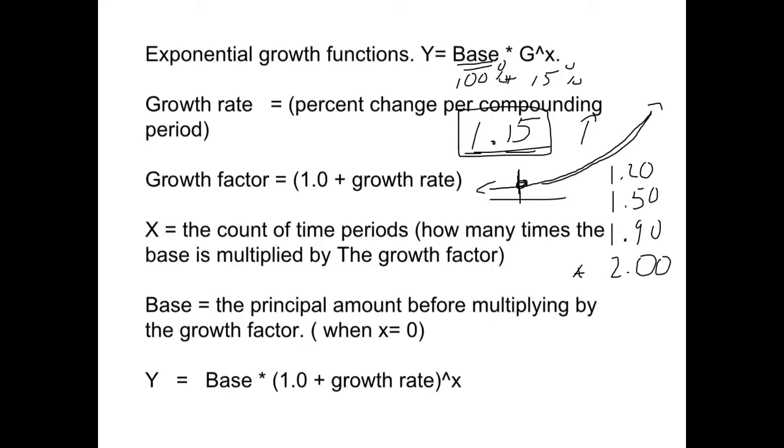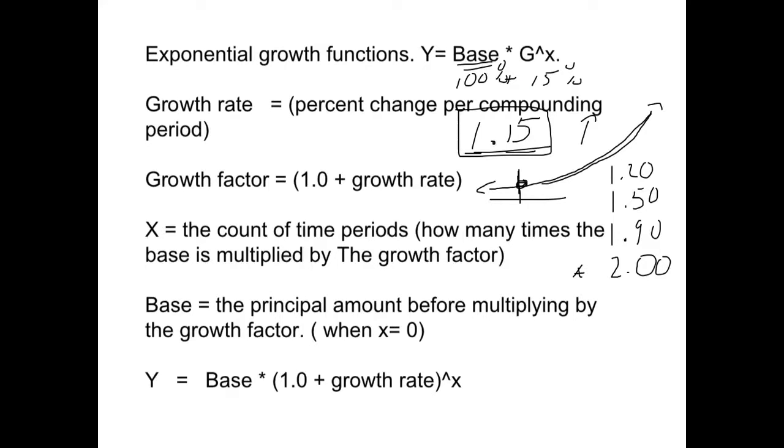So it's important to notice those two different words. Growth rate, that's like the percent of change. Growth factor. The factor means something that is being multiplied. It is g. g is the growth factor. It's not the growth rate. The thing that you multiply, if it's exponential growth, is going to be greater than 1.